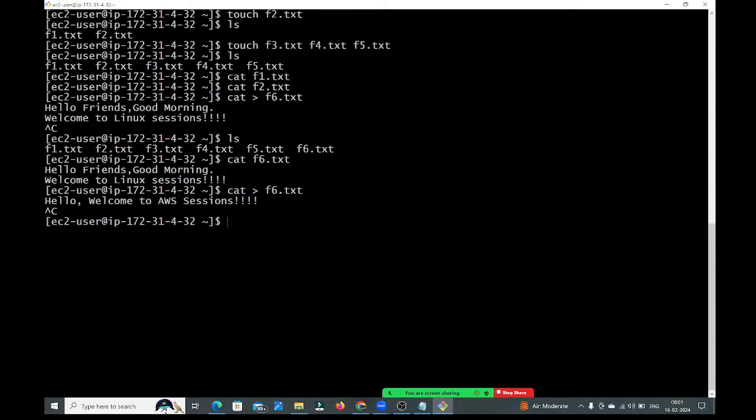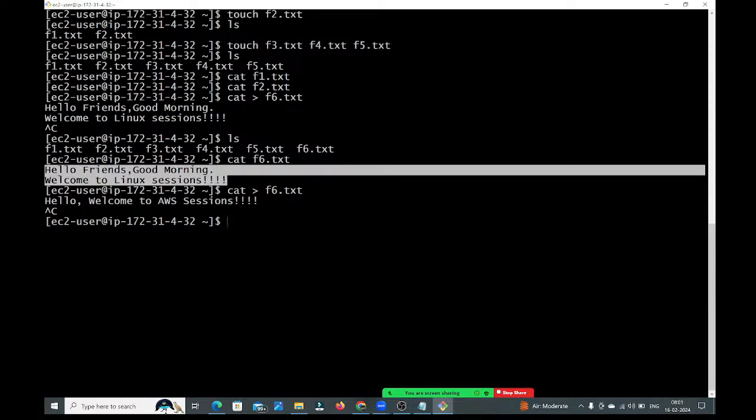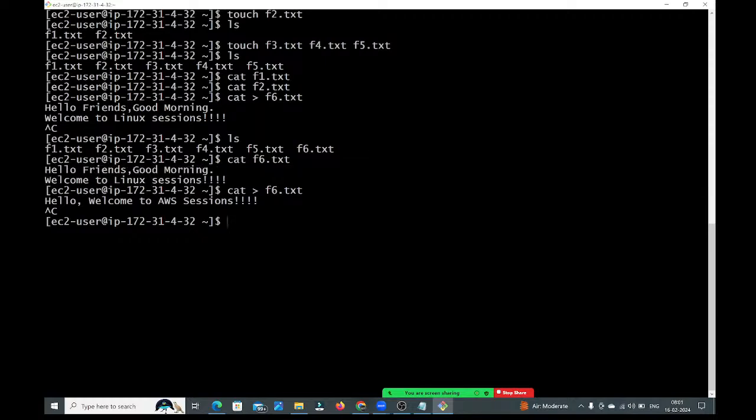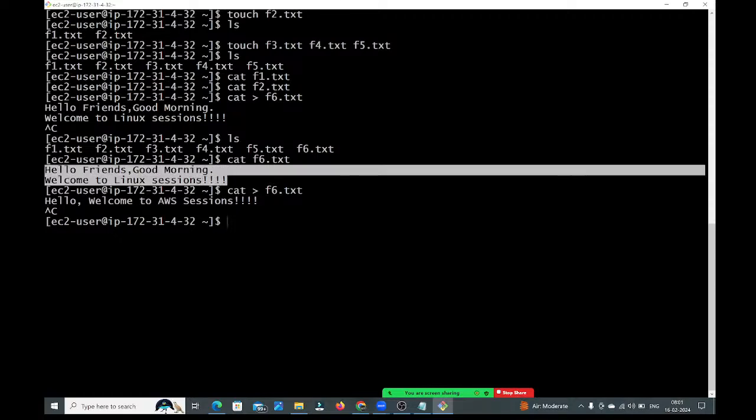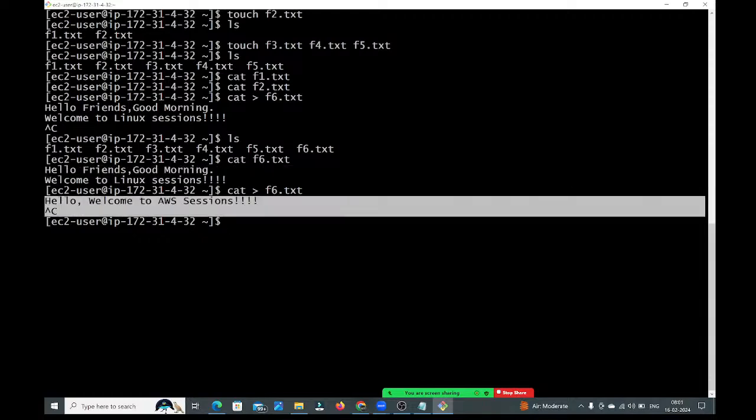Now what will this command do, guys? It will override the data. If you check, you won't get hello friends, good morning, and welcome to Linux sessions. This data is gone, and in its place, hello, welcome to AWS sessions is overridden. Earlier, whatever data was available, on top of that only this data is overridden.